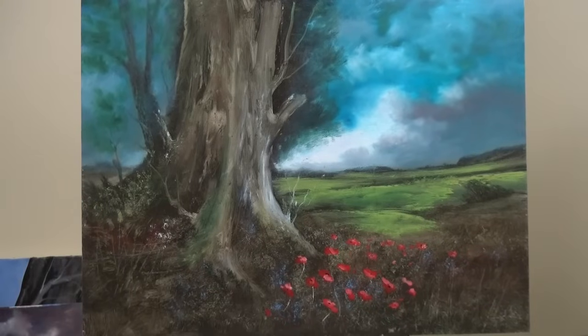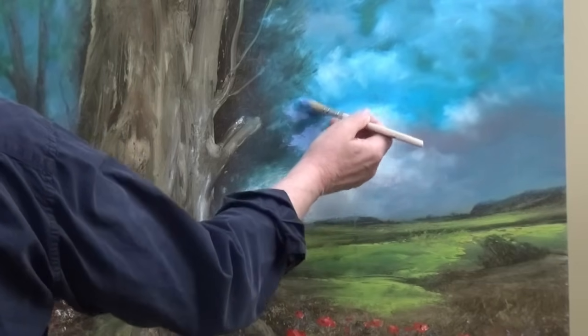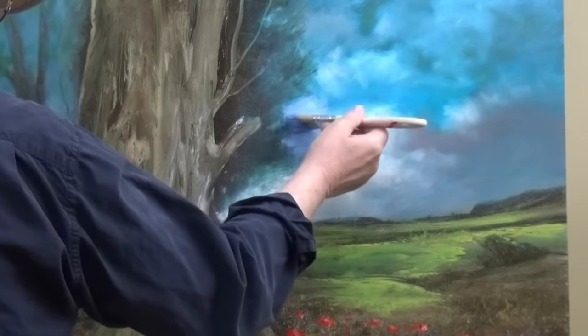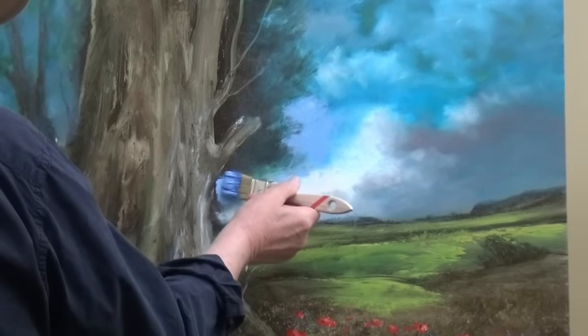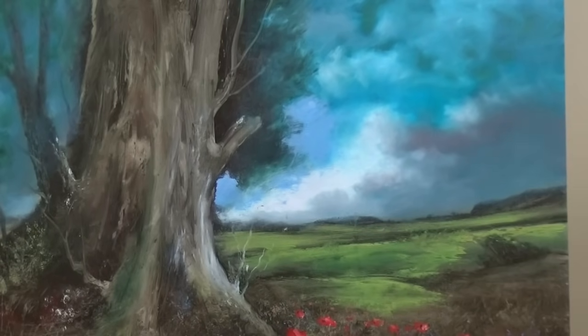Let's see what we can do with the sky. So I'm going to use royal blue and white. I do like my stormy skies — if you're a follower, you know that. However, I was looking at my stuff the other day, and there wasn't anything that really had a nice fresh feel. They're all moody. Moody is one thing, but I don't want to get known for being the guy who painted miserable pictures. So maybe I'll try and add a bit more light to some of them. I'm still going to keep some interesting skies, but perhaps not quite so depressing.